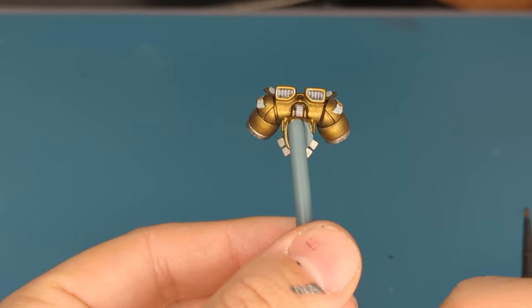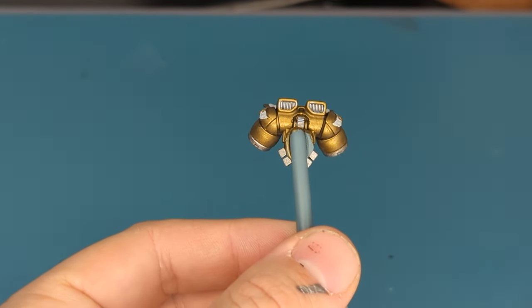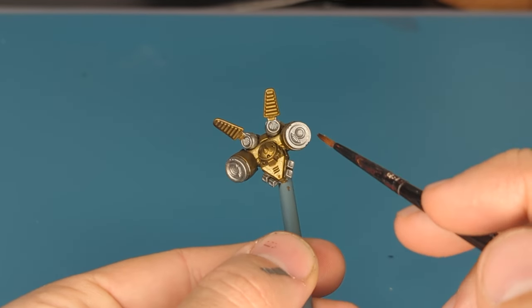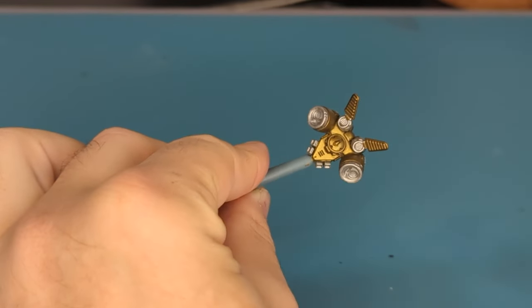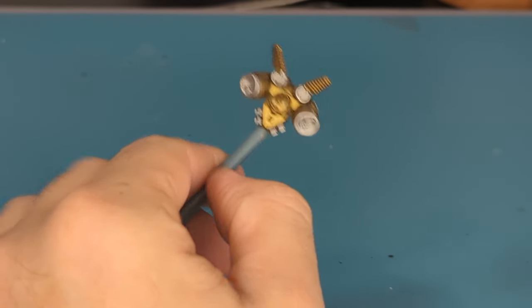And for the jump pack, this is what it should look like. So we've done those air vents. I've got the silver all over the gold, of course. We've done these little bits at the bottom here. We've done the thruster parts and these bits as well, like I was saying. As you can kind of see, those sort of ball jointy bits, I've covered them all in silver. So that's it. That's how it should look. That's how I'm going with it.